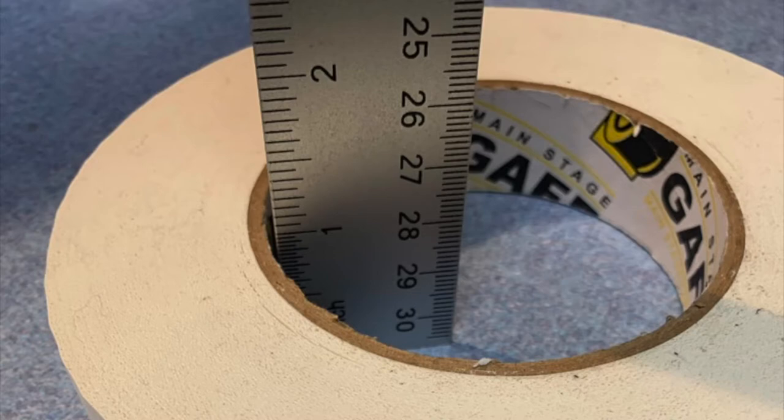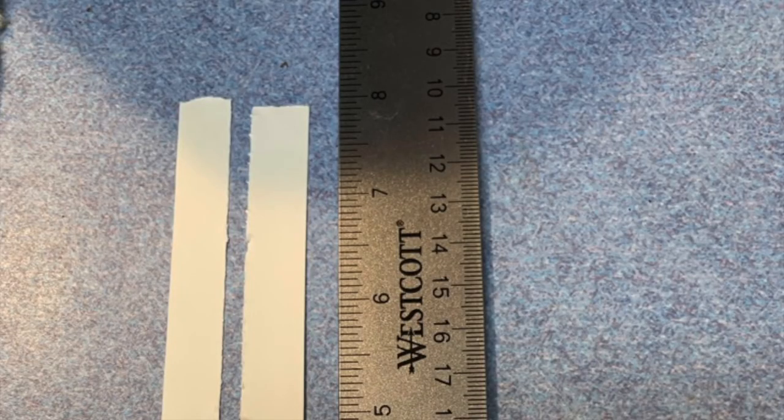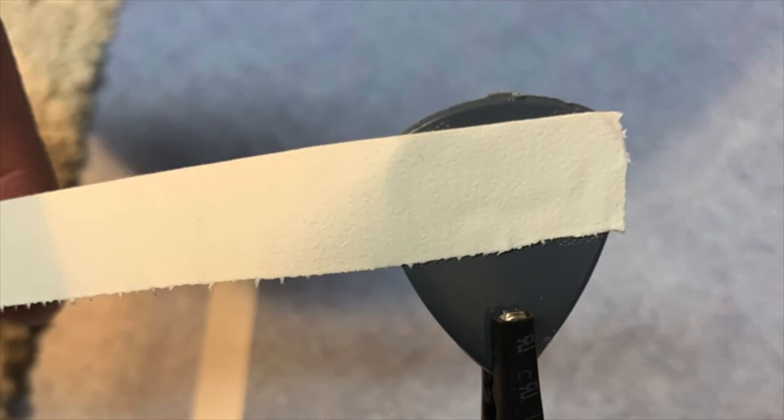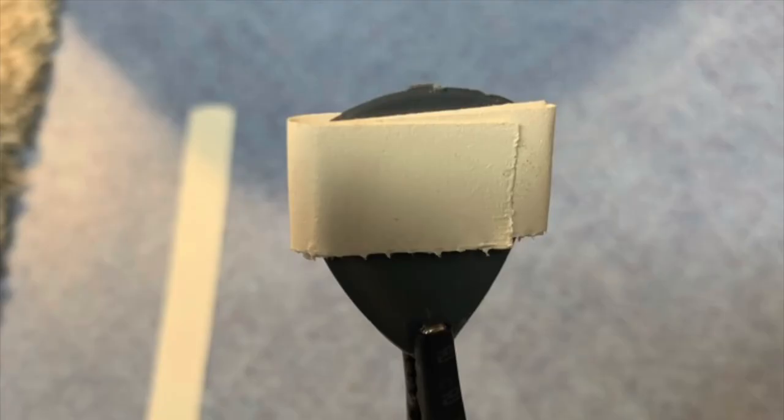Now here's an easy DIY thing. I used one-inch wide gaffer's tape, but I think you can use pretty much any type of tape — maybe painter's tape would work, but I haven't tried it. You need to tear off a piece that's about eight inches, maybe a little more. Then just tear it down the middle into two strips. Wrap it around the pick a few times, but leave about three to three and a half inches. Then very carefully begin to wrap in the opposite direction so the sticky side is out. It'll be very sticky at first, but it doesn't take long before it's not so sticky. You can add more tape to make it thicker. I usually wrap it a little closer to the tip of the pick.